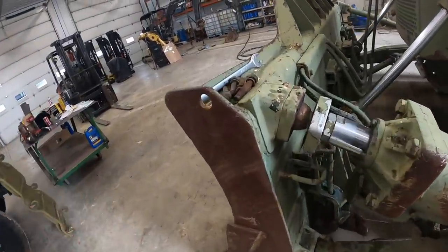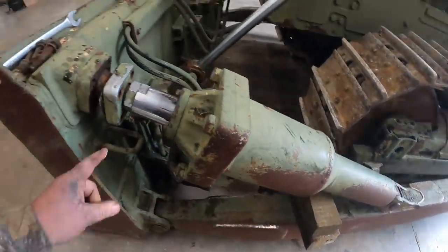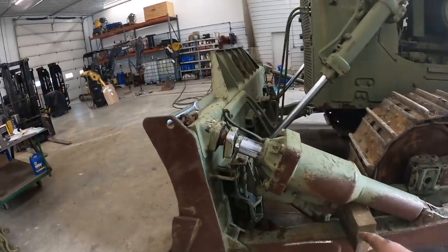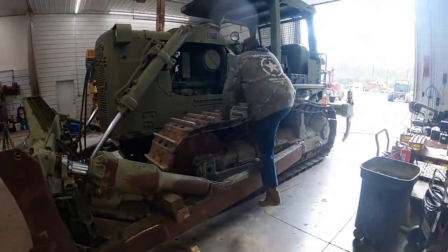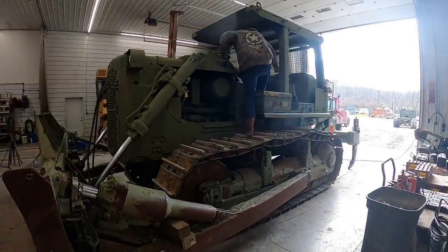All right. So we got the bolts out of this here thing. What I'm going to do, we've got it blocked up under here. I'm going to start it up and suck that rod back in. We'll suck that back in, then we'll get a forklift and pick it up and get to that seal. Why would the military put a battery box right here where you get on it?